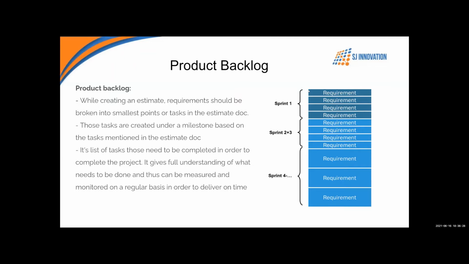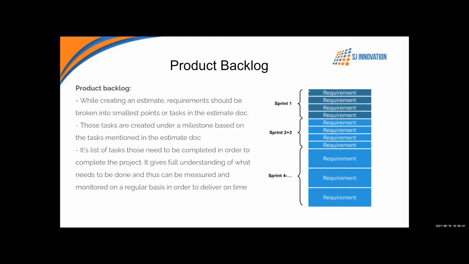And once we have all the points in the smallest parts, the client can see we are delivering piece by piece. We can also measure his satisfaction level, whether he is satisfied with the items from sprint 1, sprint 2, or each individual task or requirement that he agreed to and signed the contract for.